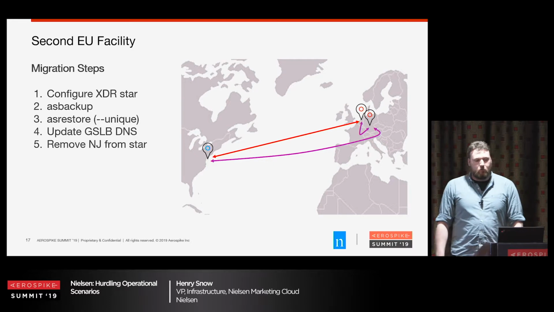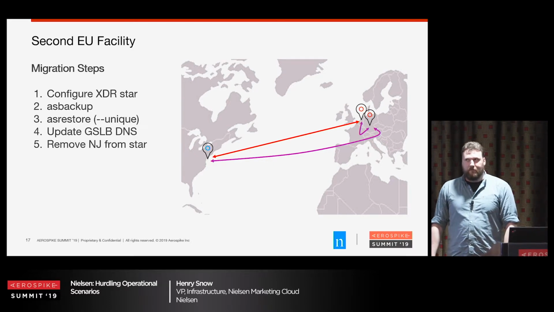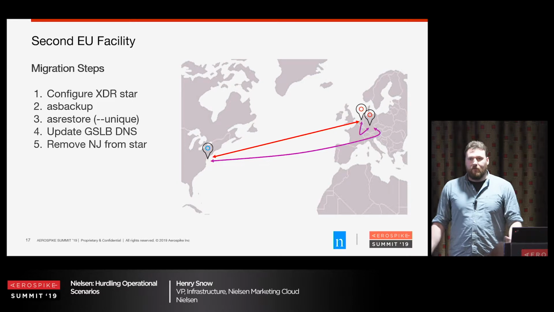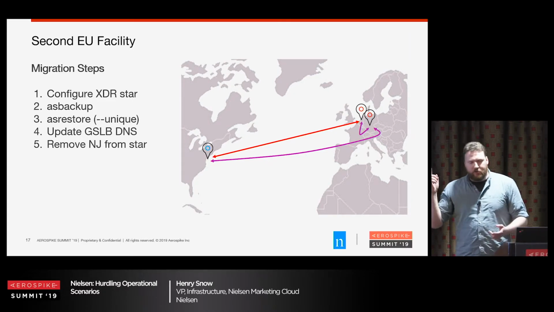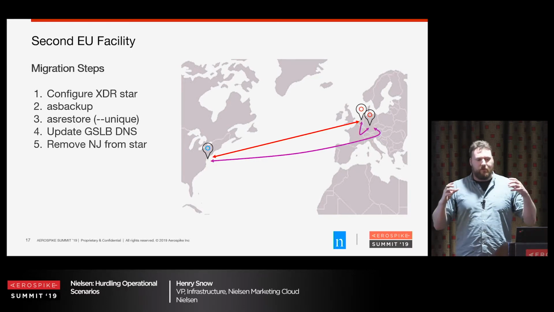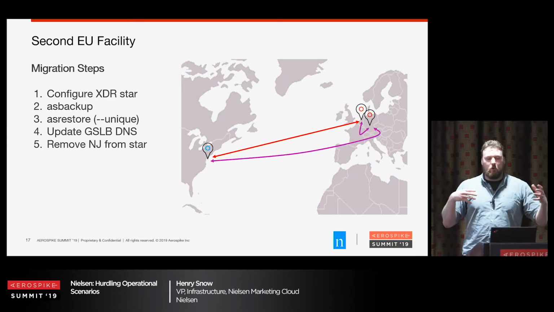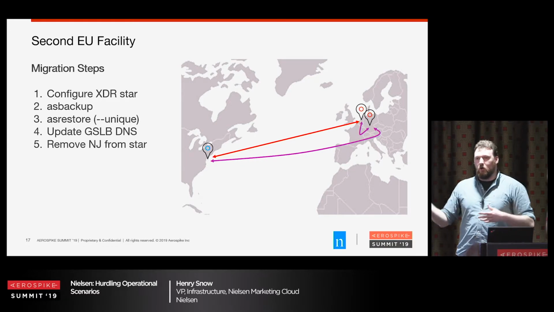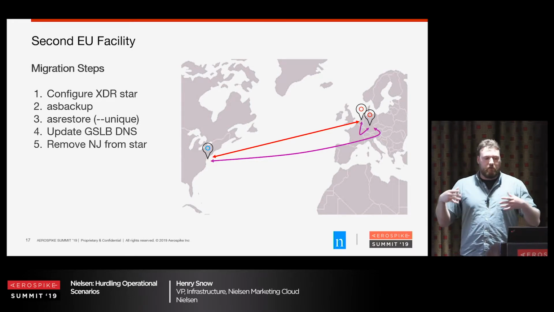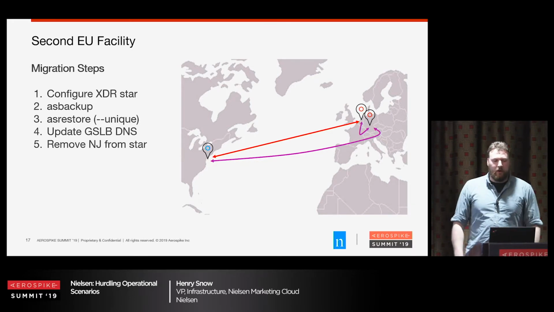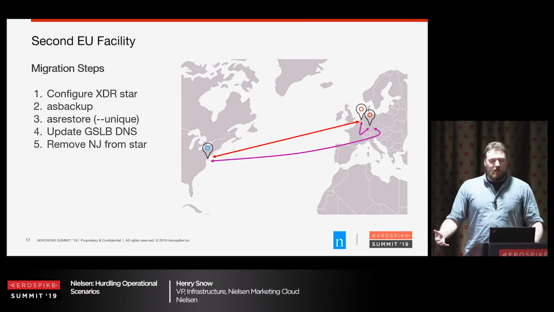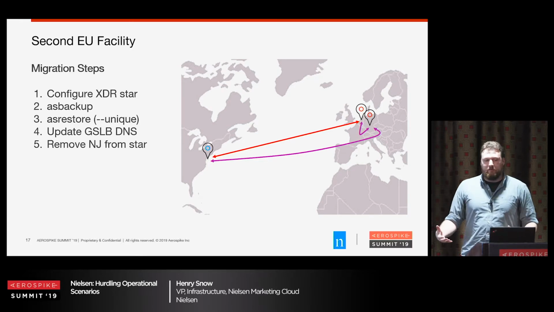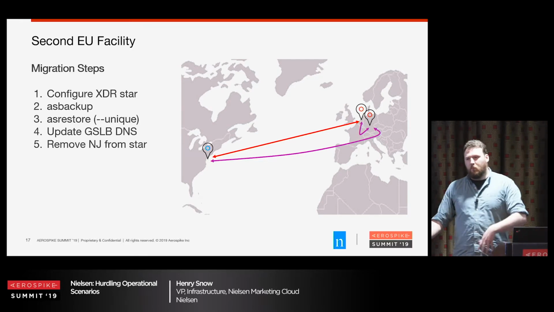XDR configuration is pretty dynamic. All except for 1 step you can configure on the fly with live clusters. The 1 step you need to do ahead of time, which again I believe is changing soon, is you need to set up an empty template for the remote facilities. Besides that, you can add and remove nodes based off of their IP address or the individual namespaces completely dynamically through ASInfo. So that's a pretty big plus. That gets the data flowing, so any new writes are able to be replicated at that point.